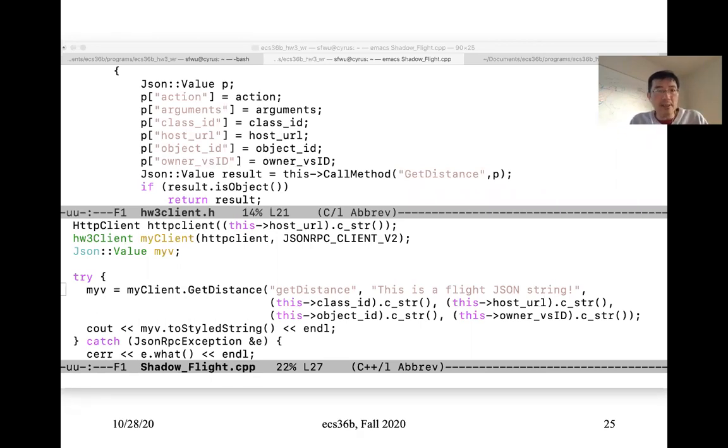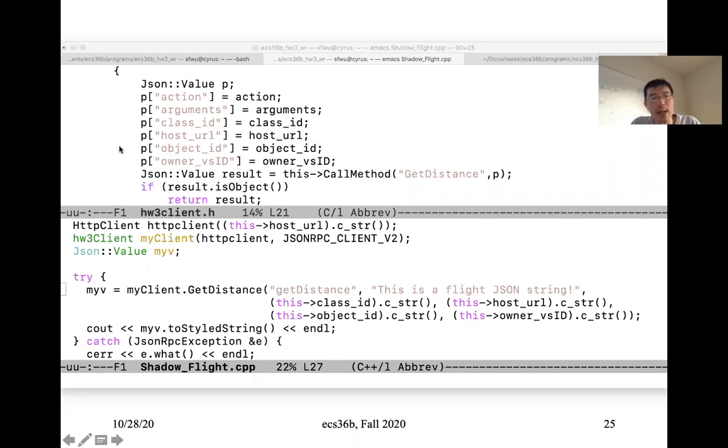What I'm saying is that this P is produced to communicate between your HW3 client and HW3 server, but you add a 7th key value pair, which is my VSID with your VSID. So now you have a JSON with 7 key value pairs, one extra, and report this 7 key value pair JSON to web report. Oh, okay, that makes sense. So basically, whatever you report, add your VSID.